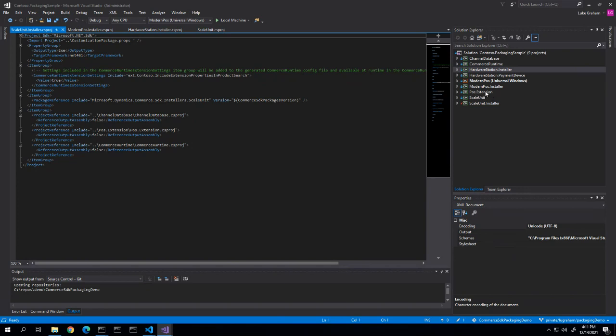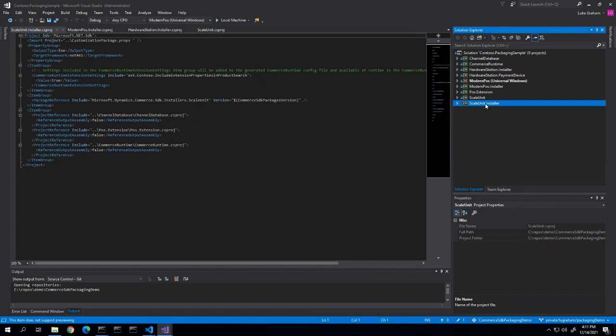And then on the packaging side, we have the Cloud Scale Unit project here, the Scale Unit self-hosted installer. Then there's also the modern POS installer and the shared hardware station installer. And you can see we have it all modeled in a single solution here, which is a pretty good way to go about that.